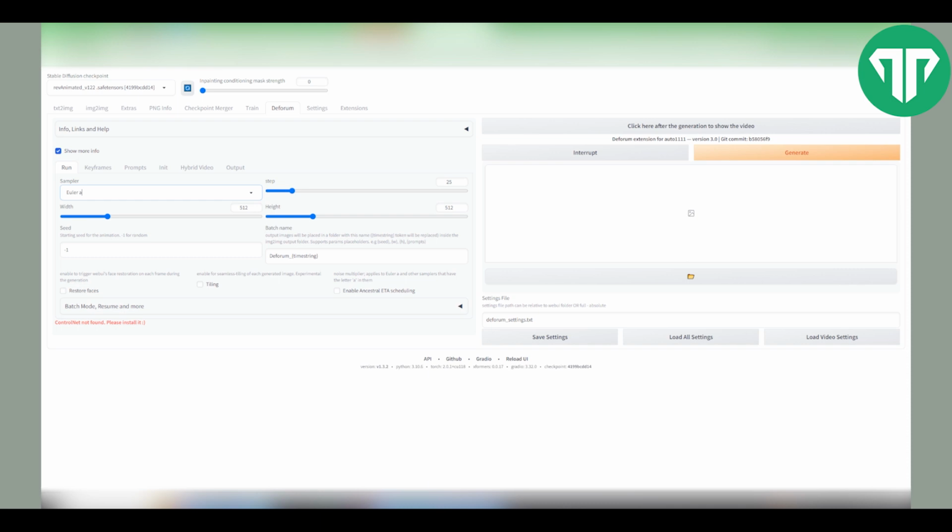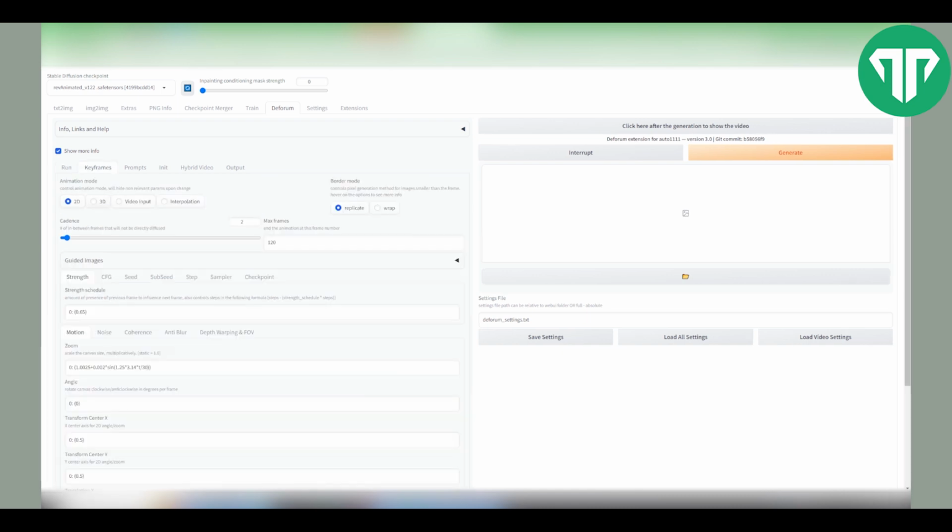So first, what you want to do is change the sampler to DPM++ SDE Karras. Then put your steps to 25. Basically, when you increase the steps, it increases the quality of the output animation quality. Now this is just your width and height. I recommend you do 720 and then 1080. And later in the video I'm going to show you how to upscale the resolution.